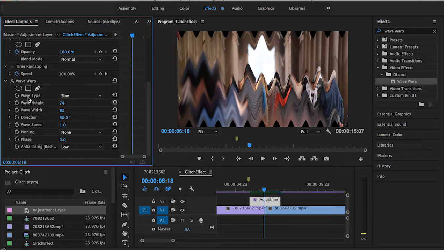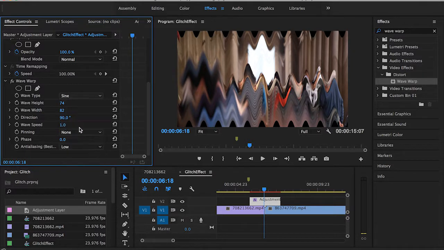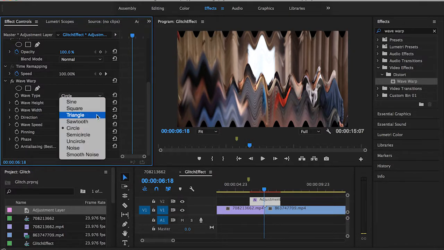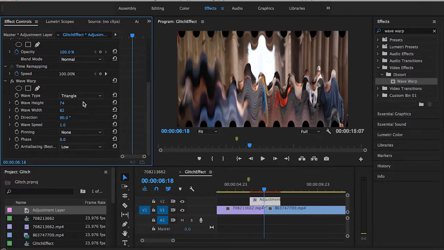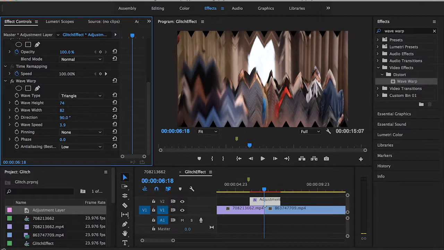And by the way, here there is something called the wave type, and it's pretty much similar to the concept of the blend mode, but for the waves. So you're changing the style of these waves, making them circles, or changing them to, I don't know, triangles, for example. It depends on how you want it to look. And because these waves are going to be moving, you can control the speed of this movement by changing the wave speed over here.